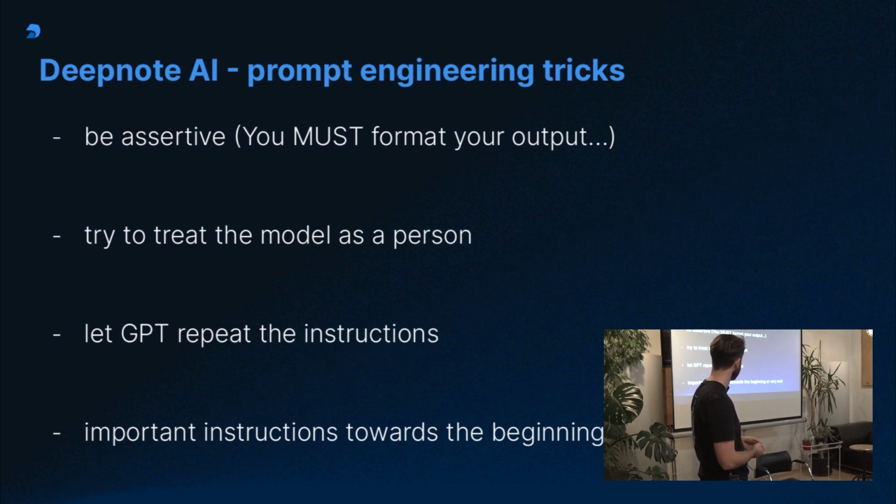One of my favorite new ones is let GPT repeat the instructions back to you. We were solving a problem where we really insisted on a set of rules and instructions that weren't clearly present in GPT's training data. So when we asked it to follow those rules, it would just straight up ignore them. We didn't like it. So we asked GPT to repeat the instructions, and that helped it a lot to stay on course. It actually didn't violate those instructions as often.